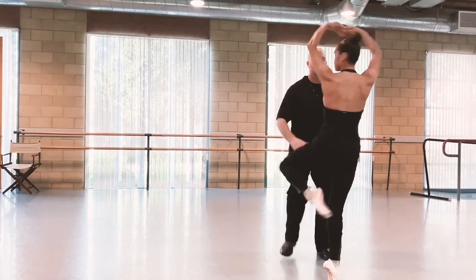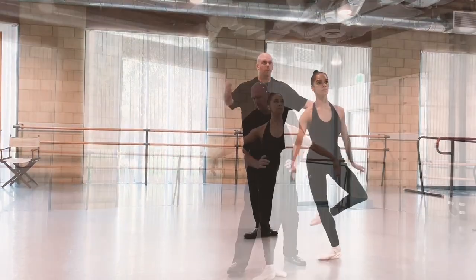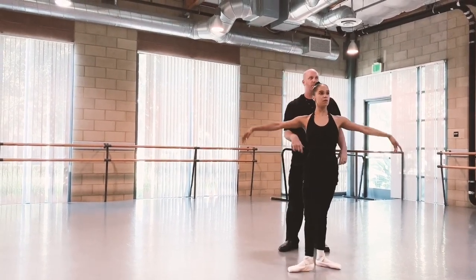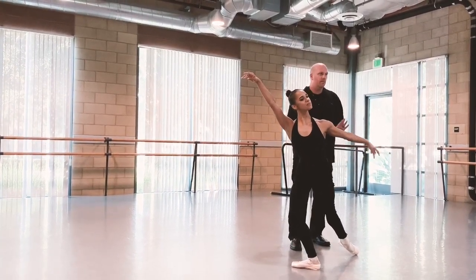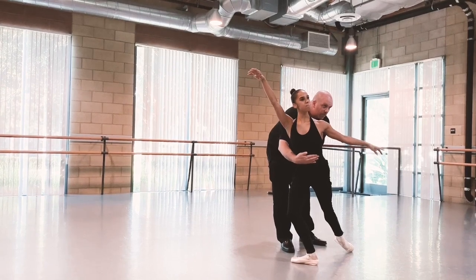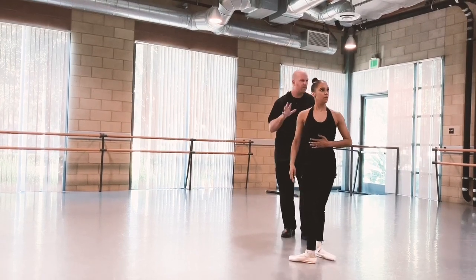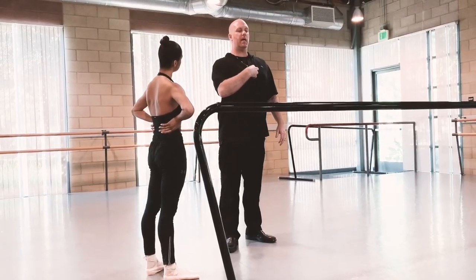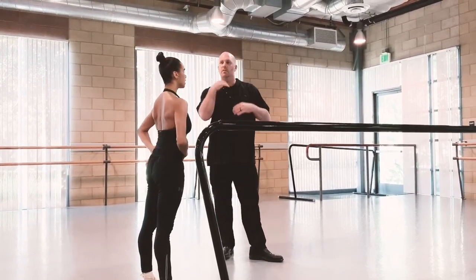Back and hips. How many did you want to do? Two. And up. So if you can really pin it forward and not throw your head back, you can play with it later and get a little more. It's just a connection. It doesn't have to be fully, just make sure whatever this does, this adjusts accordingly so you're stable. If you want to do a little more, that's fine. But just understand how to build the pose from the ground up. So you come around and just set your back up, and then now you're ready, you can push the leg against it. And then you can build some moves from there.